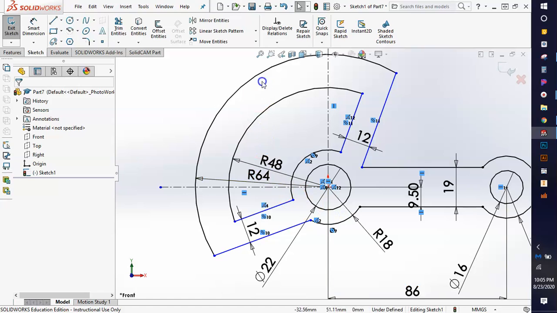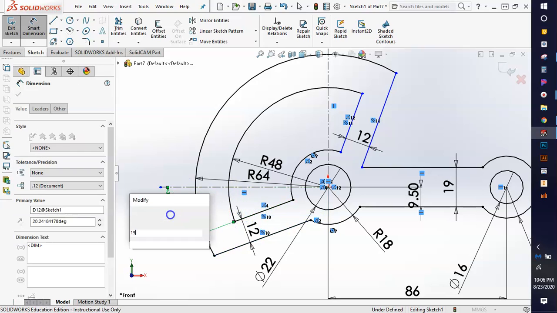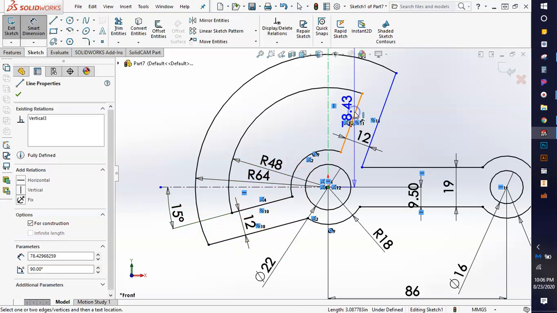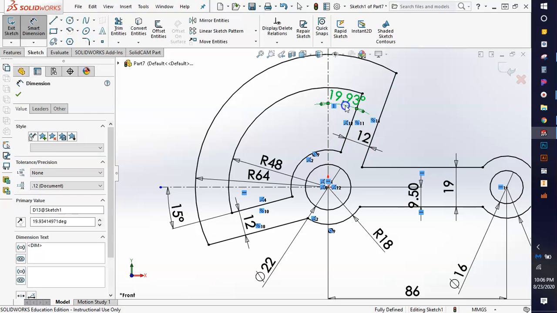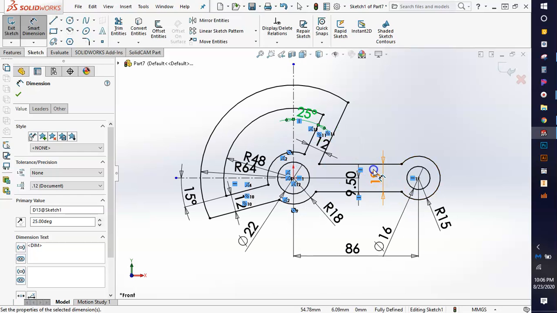Okay, now since I didn't have any other vertical lines, I do need to draw this in. Some of you from past videos or just from basically understanding SolidWorks might understand that you don't even need this horizontal one because you could use any horizontal line. Like this line up here would have worked fine. But I just did it just to kind of show you. So I'm going to go from that construction line to this line, and that is 15 degrees. And that should fix up the bottom here. And then if we do that to this portion, and this one is 25, they should fully define this upper part. So now that is fully defined, the entire thing.